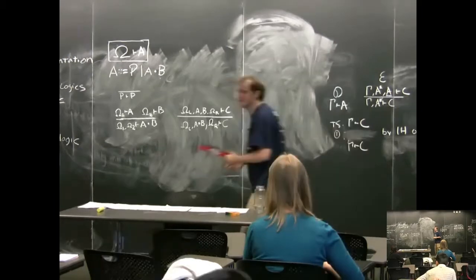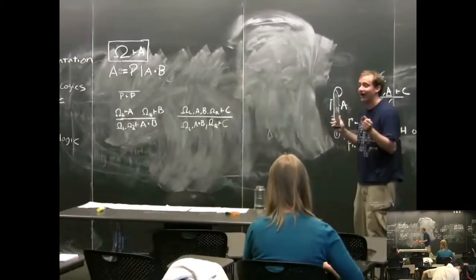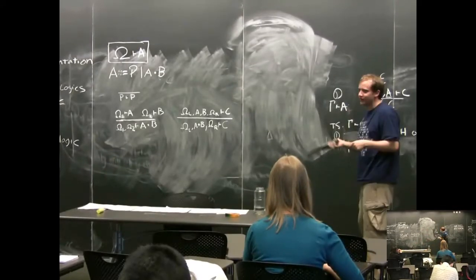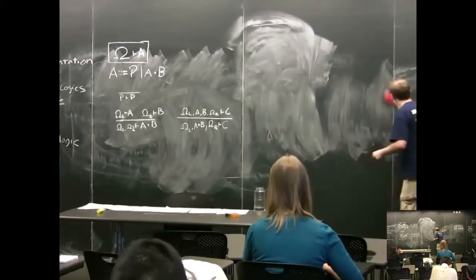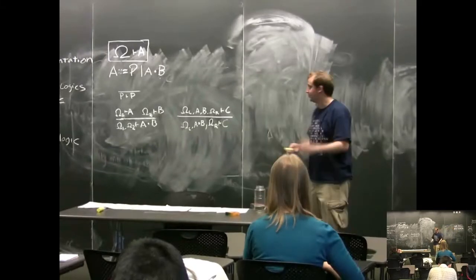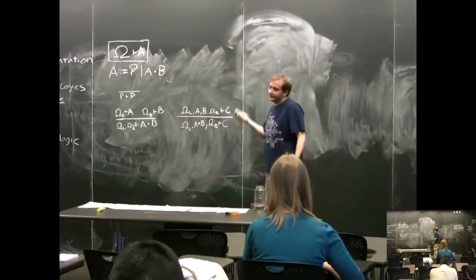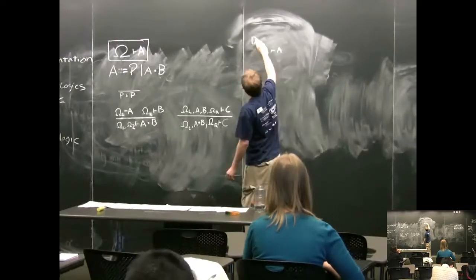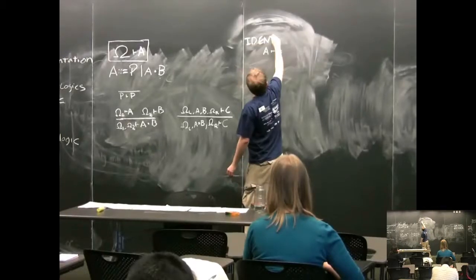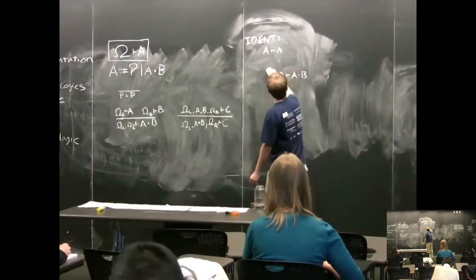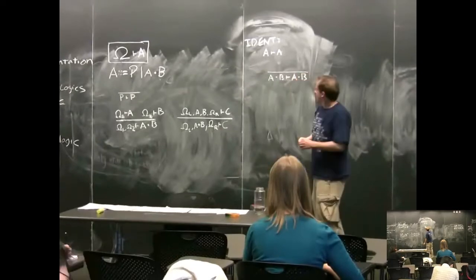Well, let's do a sanity check, why don't we? What are the sanity checks we usually do? Right. And if we don't want to go all the way to proving soundness and completeness, we just state them and prove the principal cases of cut. So I don't want to go through the whole cut admissibility proof, but let's just do the principal case. So identity is going to be the same as it ever was. A proves A. So in this case, we have B proves B.